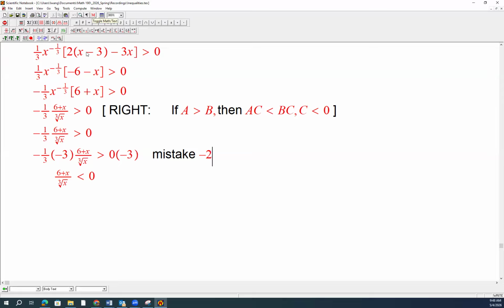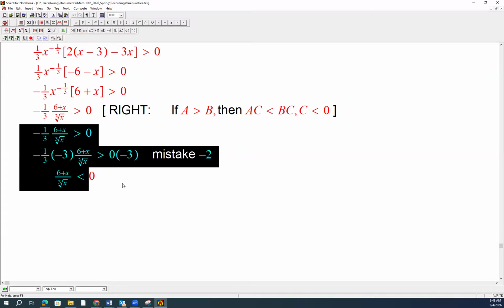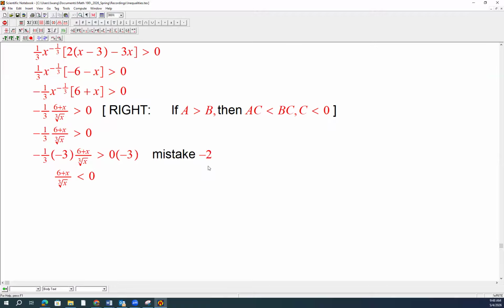Why is it -2? Because from this step does not take you to the next step, and from this step, it does not take you to the next step. So by not making that switch, you make all three statements wrong. That's why we take -2. Okay. But anyway, let me just leave it there. I'm going to show the right step. If you choose to show your work, this is how you should show your work.